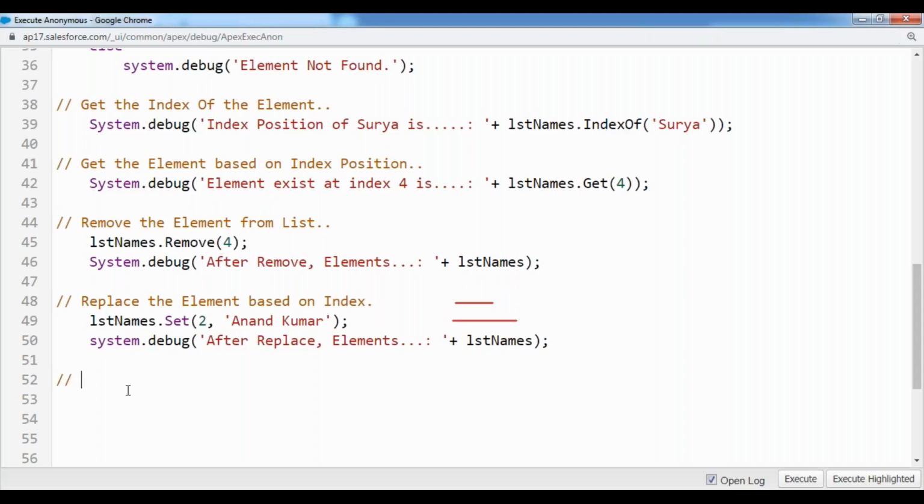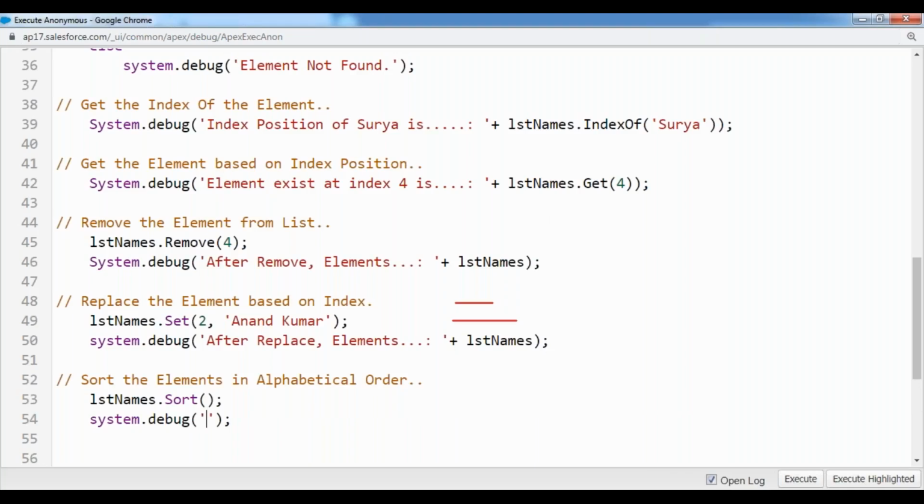Next, I want to sort the elements. lstNames dot sort. And then I'm indicating system.debug.